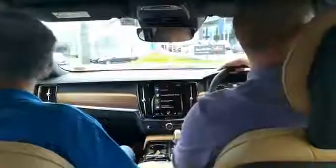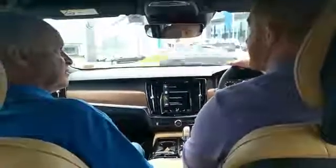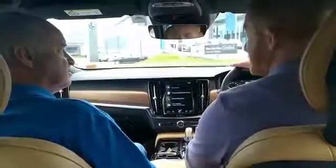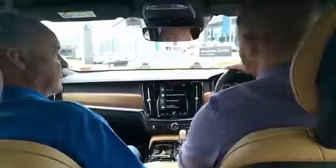Fantastic. Does that affect the road tax? Road tax is the cheapest you can get. It's 180 for the year, 170 for the year. It's on hybrid, so it's the cheapest you can get. Even though you have 407 brake horsepower, it's still only 170 quid for the year.